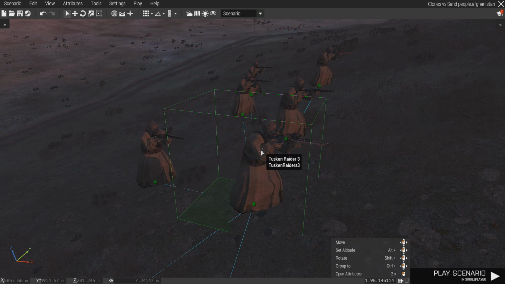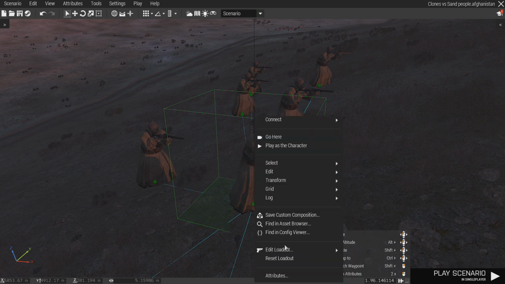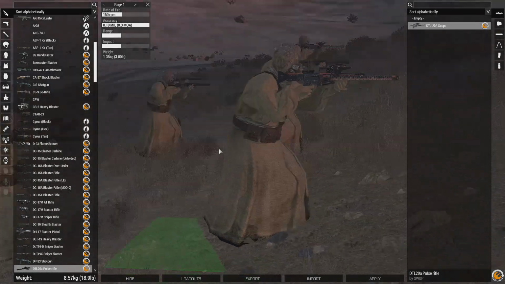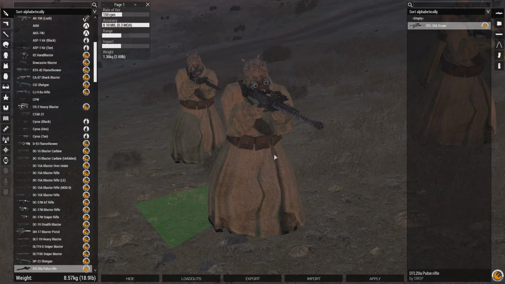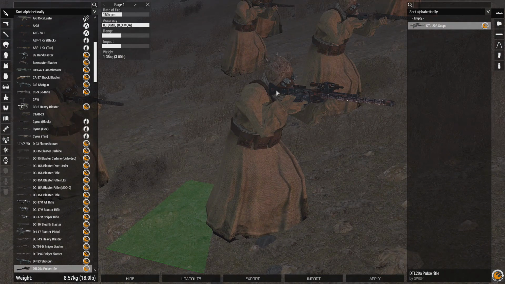I gave them... hang on, let me just pull it up real quick. I gave these guys the DLT-20A pulse rifle. I believe if you guys ever played the original Star Wars Battlefront, way back in the day, not the new crappy one, the good one, the sand people actually had these guns as well. So I thought that was okay.